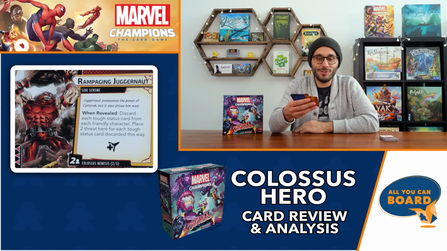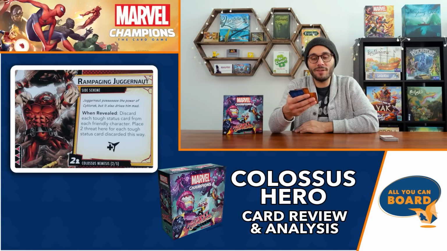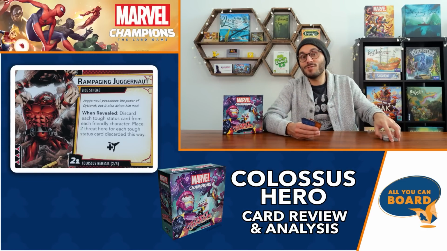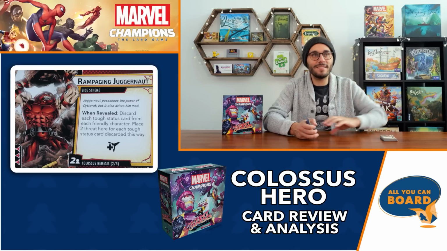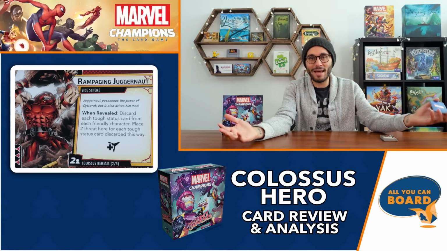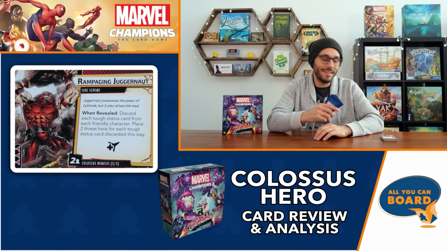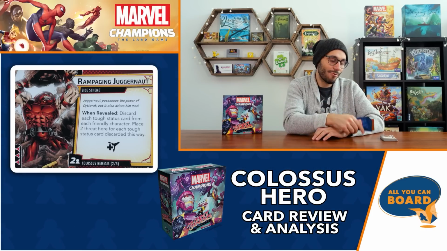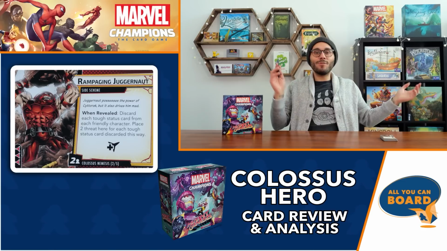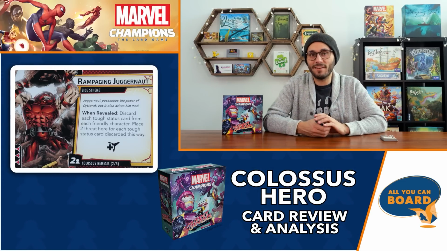We've got Rampaging Juggernaut, the side scheme. When revealed, discard each tough status card from each friendly character. Place 2 threat here for each tough status card discarded this way. This is super nasty with Colossus. Colossus is almost always going to have tough status cards, let alone if you have a way that other characters also have them. The fact that every single one is going to then cause threat to be placed on this card that you have to remove, and you've lost all the progress you've potentially made on having tough status cards built up.